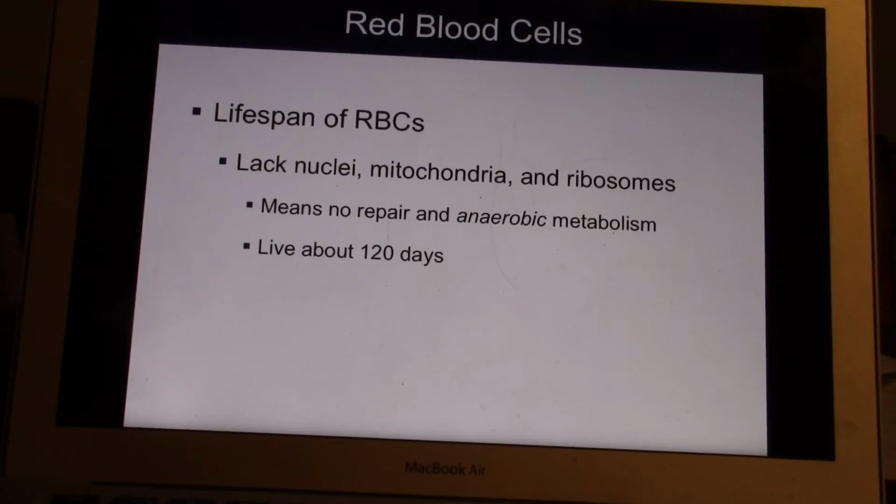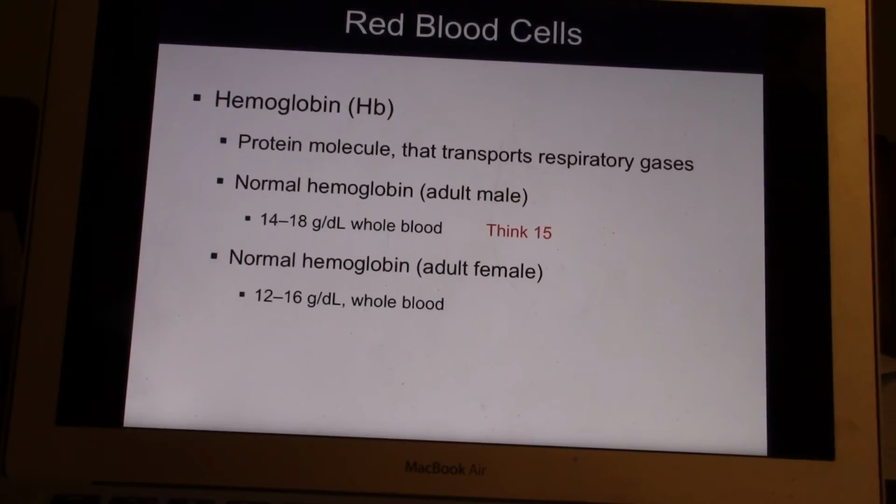Now, it's important that you realize that the red cells inside of your body live for about 120 days. A bag of donated blood that lives in the blood bank in refrigeration only lives for about 21 days. And we'll talk about that a little bit more later. But every day you are clearing out millions and millions of red cells that are getting too old. They're getting to that 120-day level, and then they get weeded out. We break down all the hemoglobin that's found in it and recycle it.